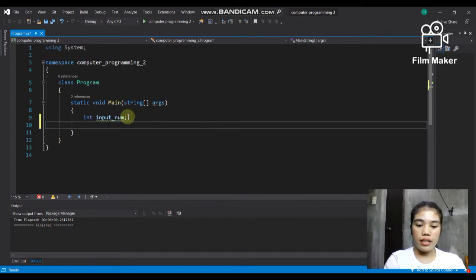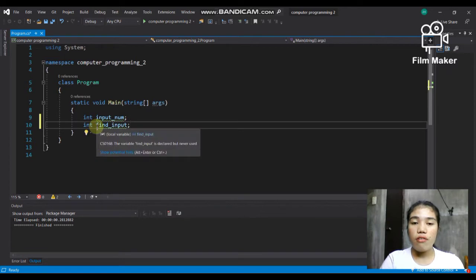And for our second, int find_input. In our task or in our activity, we need to find the hahanaping input, or the equivalence.